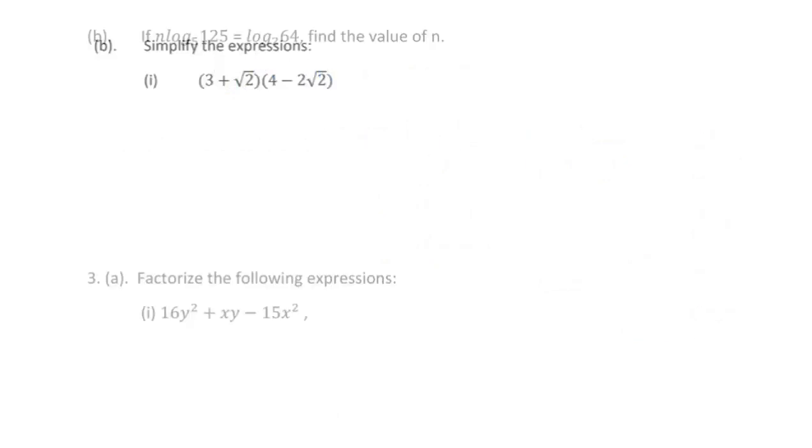Okay, so part B of the question: simplify log 125 base 5 equals 3 log plus under root 2 times, find the value 4 minus 2 under root 2. Again, this is the logarithmic problem. This is the radical problem, and to simplify the expression, let us express the numbers in exponential form. We are going to have log 5 power 3 base 5 equals 3 times 4 power 6 minus 3 base 2 times 2.